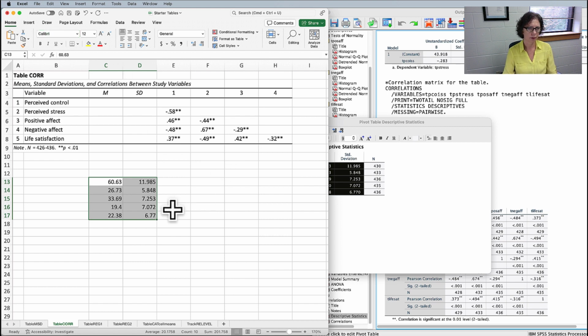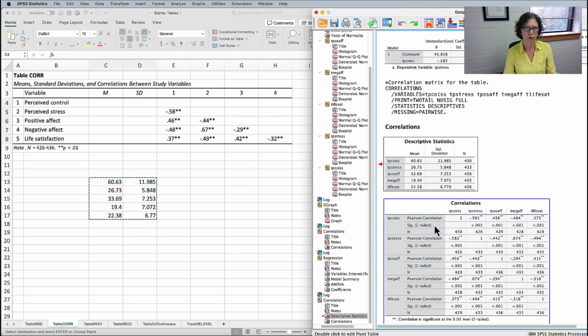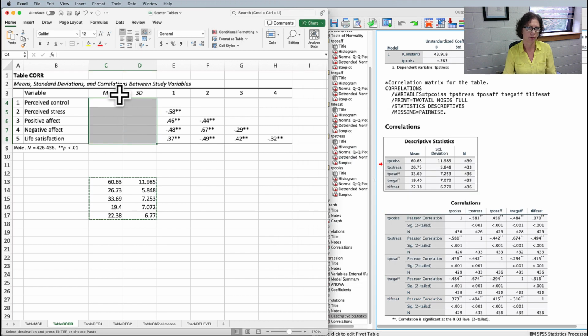There we go. And I only need 2 places, but I'm going to copy it and go ahead and put it in here. That's another reason you want these in the same order in your output so that you don't have to sort them out over here in your table. And I'm going to copy and paste them into that area there.